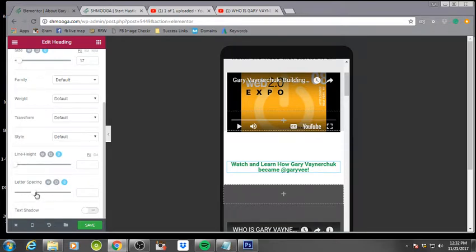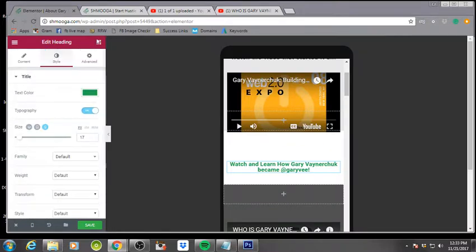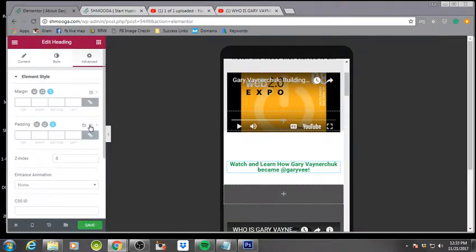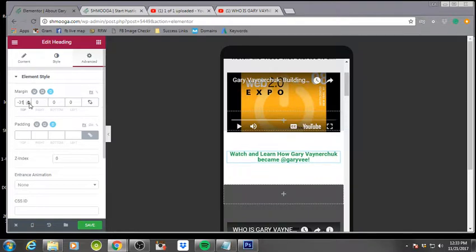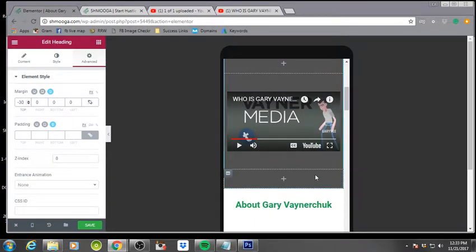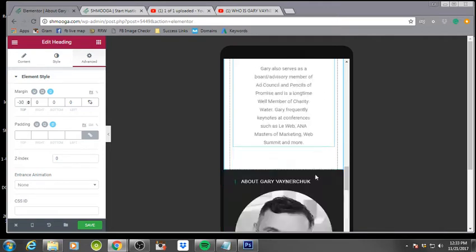And I'm going to actually get this more center. And I like the way it looks.